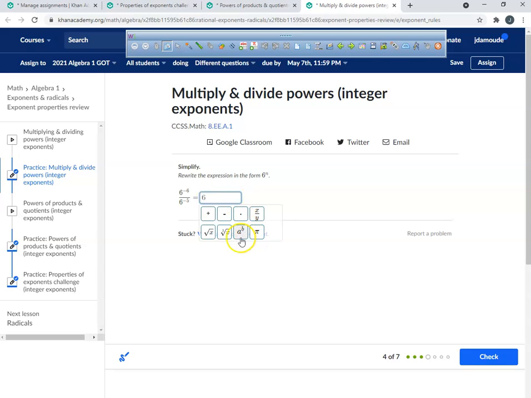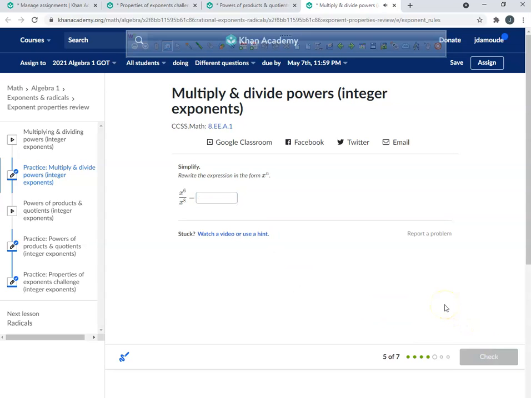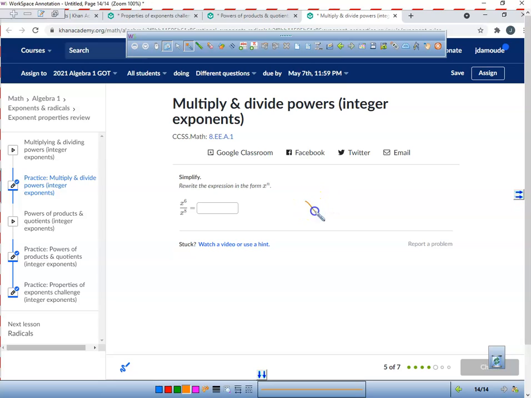So 6 to the power negative 1, and there I am. Okay, do a couple more just so you see how it works. This is not going to be that difficult. This says x to the power of 6 over x to the power of 8. All I have to do is take those exponents and simply subtract them.